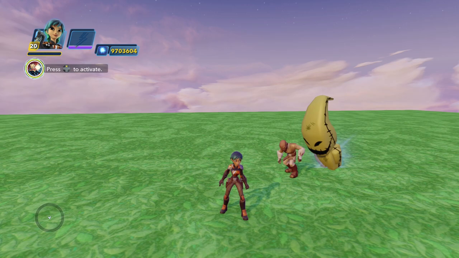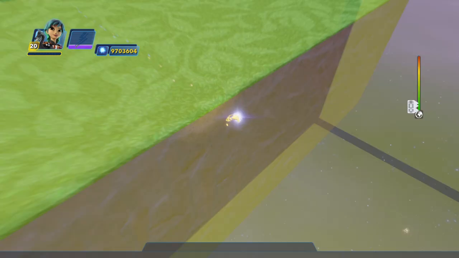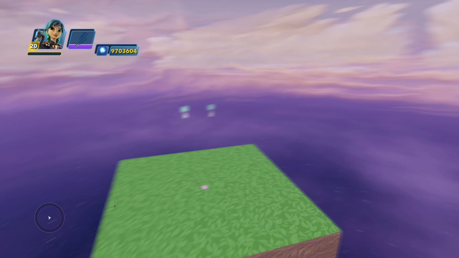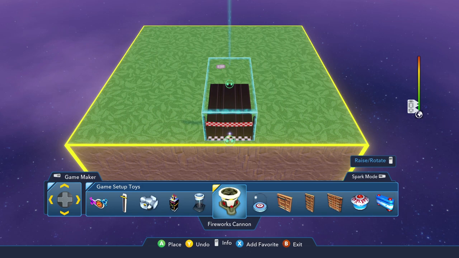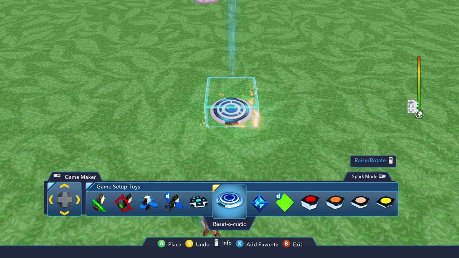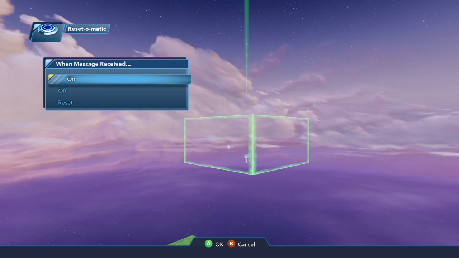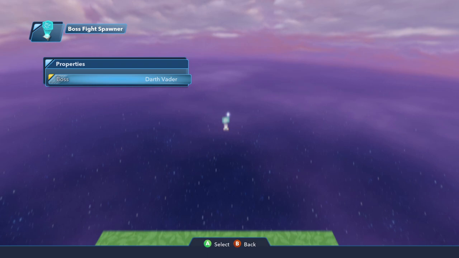So, apparently, the Darth Vader code doesn't do anything. Unless, let me guess. We have to trigger it, don't we? Shouldn't have put it there, because I don't want him standing on it. Oh, Darth Vader's default. Okay. For some reason, I thought Syndrome was default.